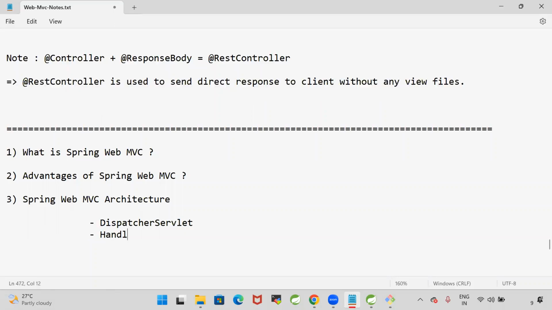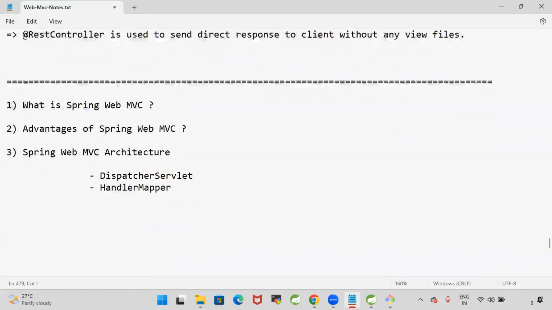Dispatcher servlet will hand over the request to handler mapper. Handler mapper is responsible to identify which request should be handled by which controller. Then handler mapper will identify the controller and give the information to dispatcher servlet. Dispatcher servlet will go and call that controller. Controller is responsible to handle the request.